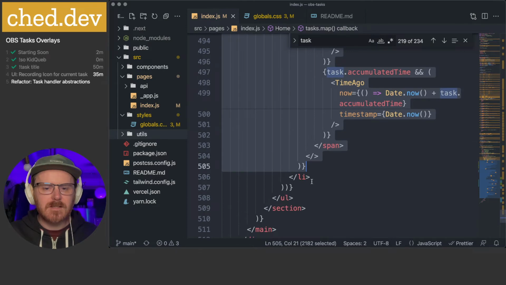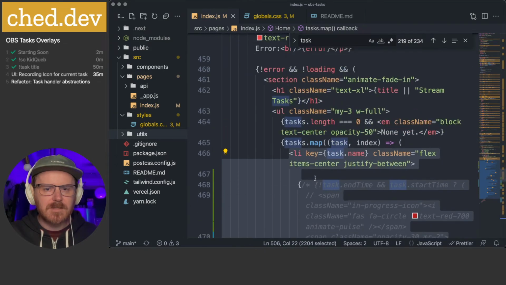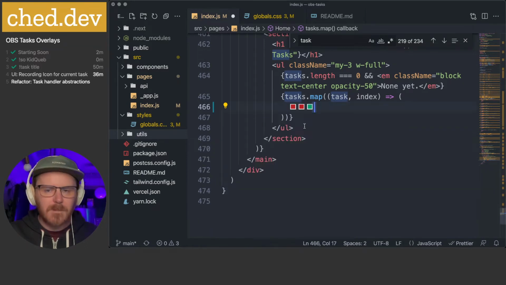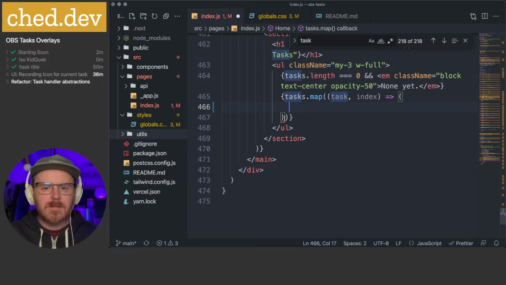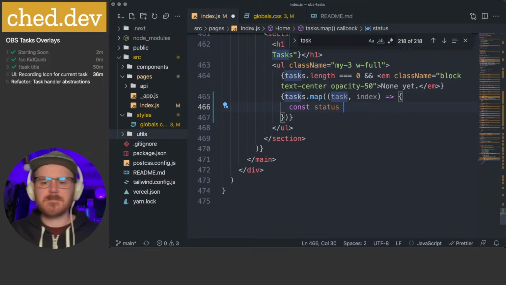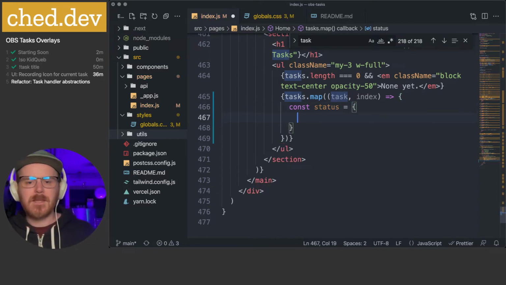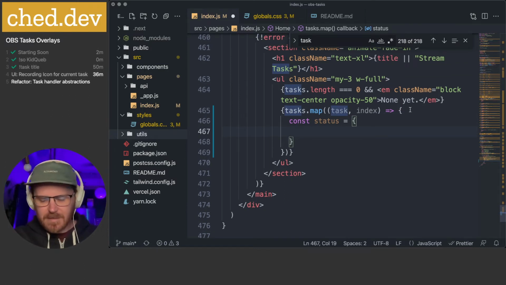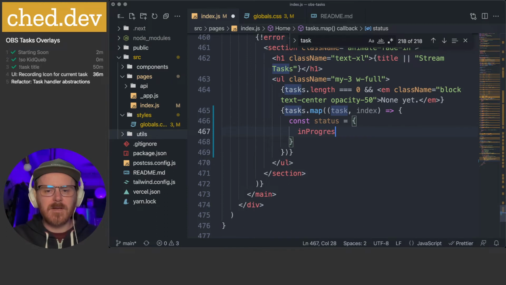I did not select that right. So there should be the LI in there too. Is that right? Yeah. So instead of just having that, I'm going to do a little inline so we can make a status indicator. And that'll be nice and easy for us. I'll probably extract this out later on too. So status in progress.